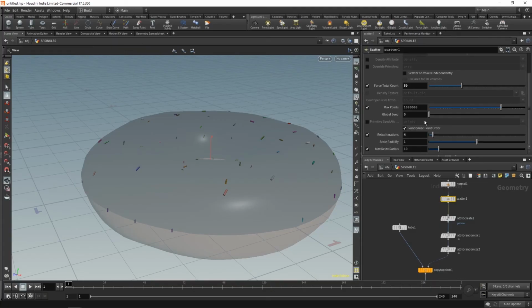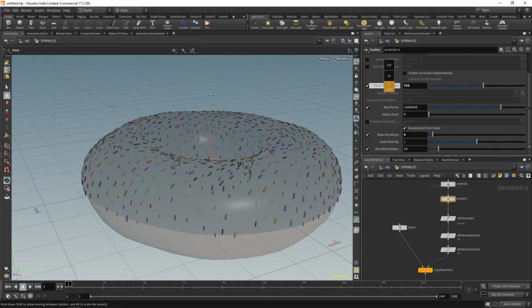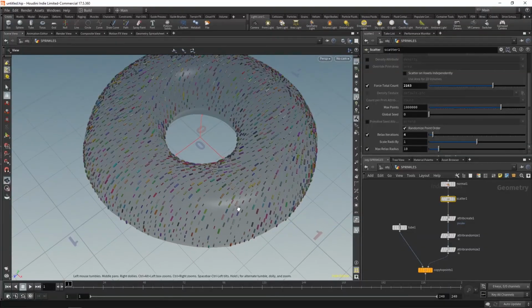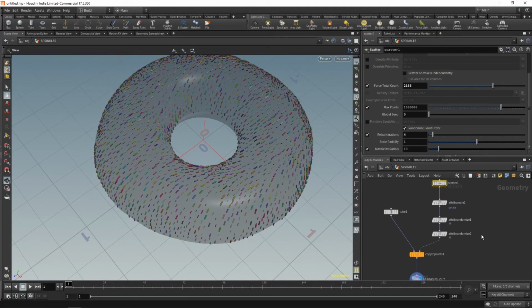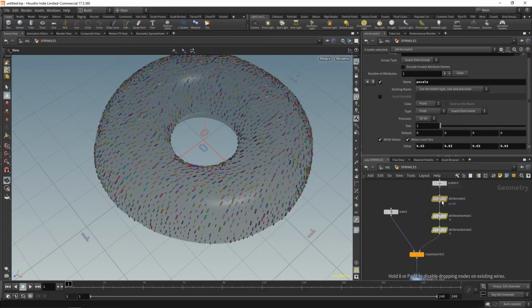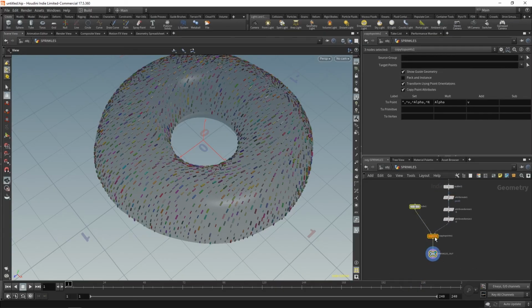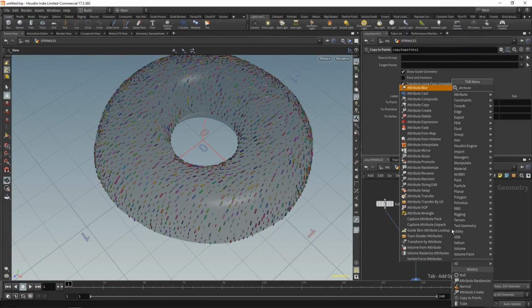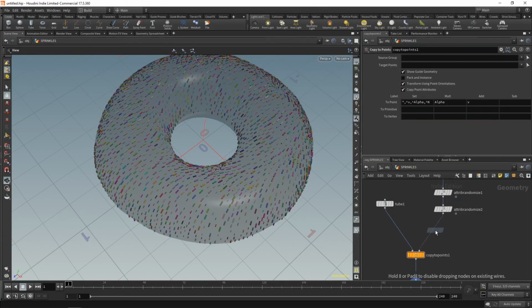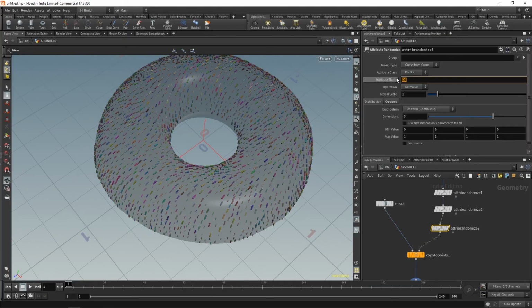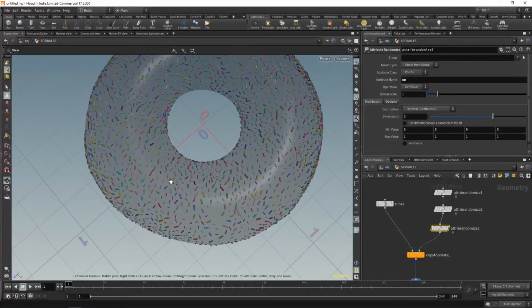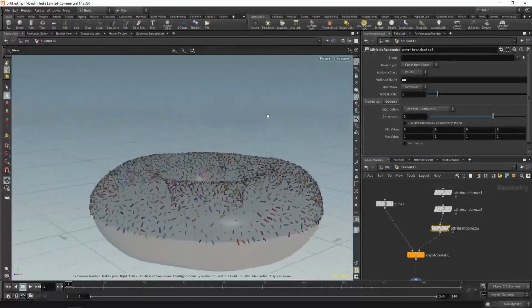So if you go over to your scatter, if we want more sprinkles, it's as easy as just increasing the number of sprinkles. So how crazy is that? We can end up with loads of sprinkles that all follow these rules that we've set, and they all have these randomized attributes. And you can add more attributes here. So don't worry too much about what I'm adding here, but you can do something with an attribute randomize, such as randomizing the up value. So type in up, lowercase, and it randomizes their rotations slightly.